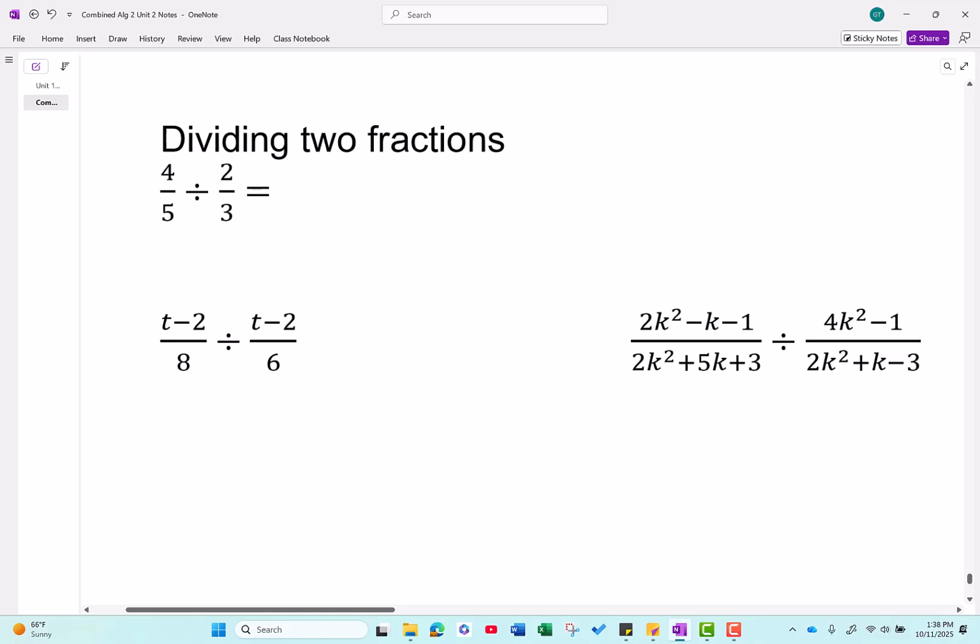All right, so remember when we divide fractions, we have to multiply and flip the second fraction. So this becomes 4/5 times 3 over 2. In the same fashion, I can then change this to 2 times 2, and that cancels out, and I end up with 6/5. And again, if I had just done 4 times 3, I'd get 12, and 5 times 2 would give me 10.